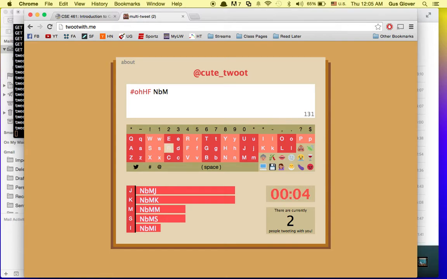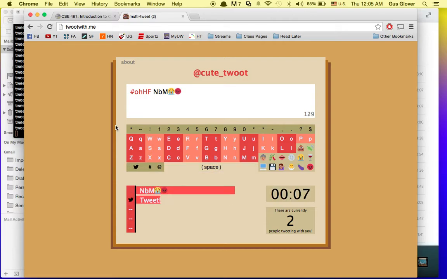As you can see, somebody's on here clicking away at the buttons. You can see I'm not doing anything with my mouse, and you can see the flashing input that they are appending to this. So how it works is it's on an interval right here of 10 seconds where all of the votes get aggregated down here in the little graph, and at the end, the character with the most votes is appended to the tweet.